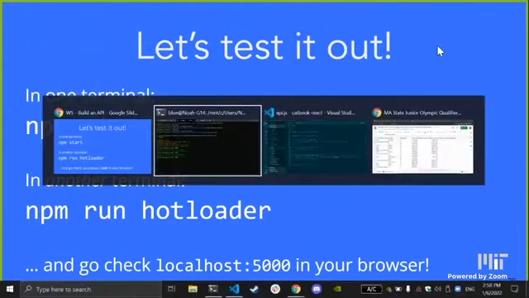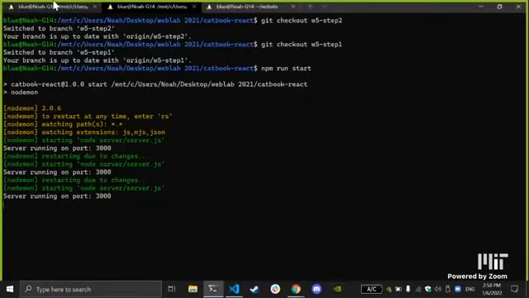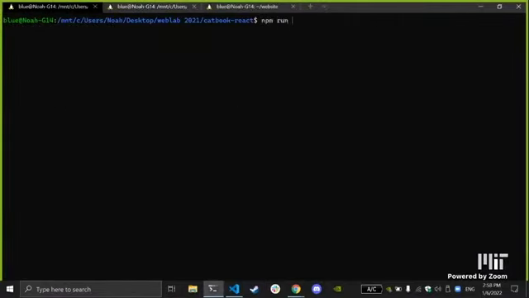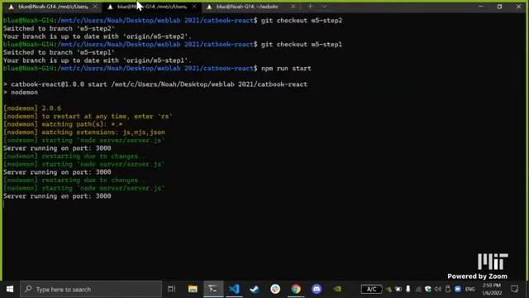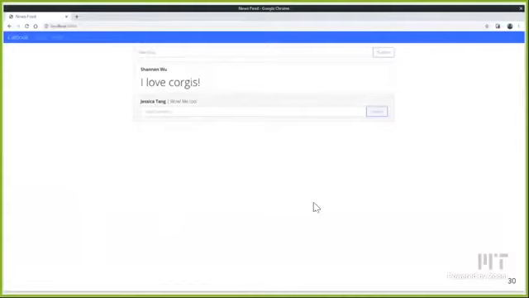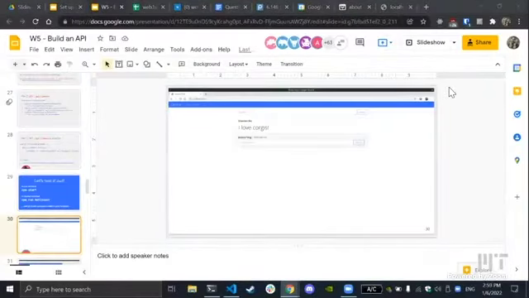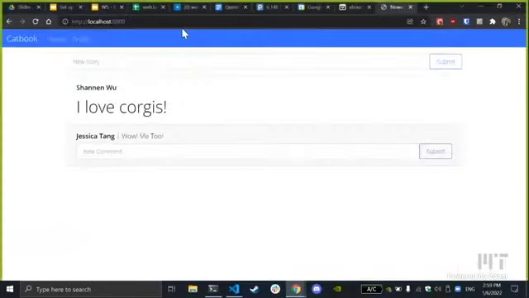We can test it out, and we can actually test it out using the front end as well. So in a separate terminal tab, we can do hot loader while the start is still running. So we'll have two separate tabs with two separate servers running, and hopefully some successful compilations. We'll hide those floating meeting controls and we'll do 5,000. If I add more comments and things to this data object, we'll have more comments, more posts as this renders.